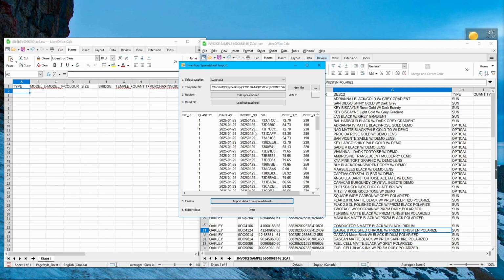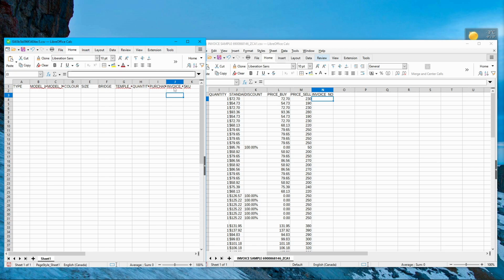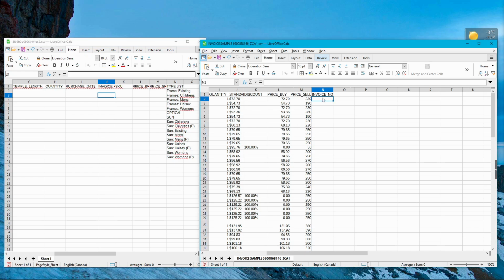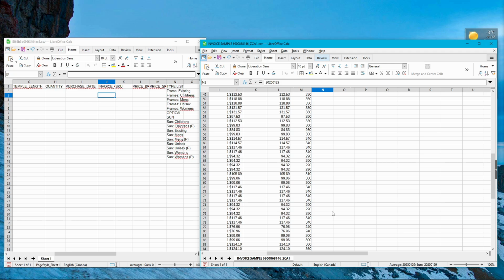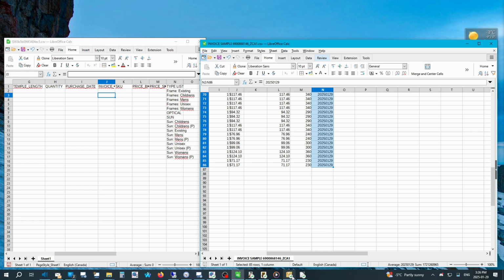If you want that information in specifically for your invoice, you can always go back to the spreadsheet. You can put an invoice number. Let's just go ahead and do that. Just like our original spreadsheet here, if I make all these columns wider, you can again see what all these fields were. And I want that invoice number. Again, if you don't put a column, that's fine. But if you want something specific, you can. Like if you want the date, you can do it. Let's just put an invoice number in the system. I'm going to make one up. And let's go ahead and copy this and paste it all the way to the bottom. And let's go ahead and resave that.